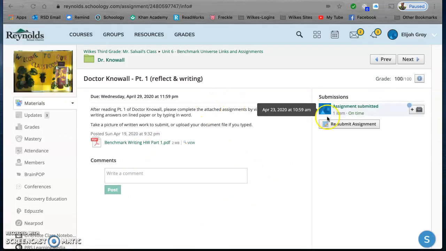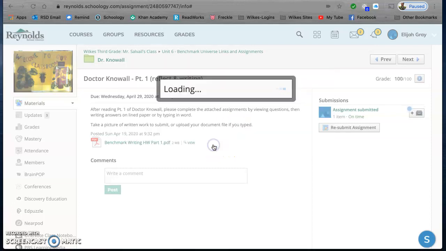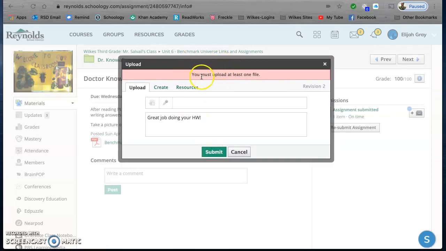Once all of that is finished, you would then click Submit. Oh, it says you must upload at least one file.